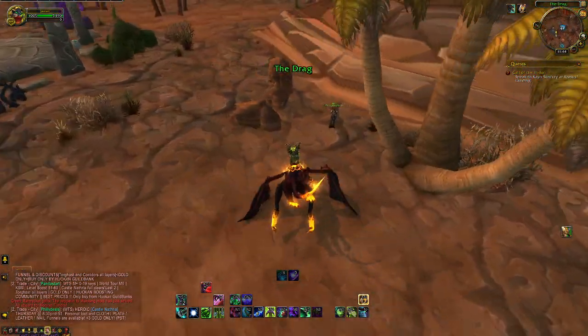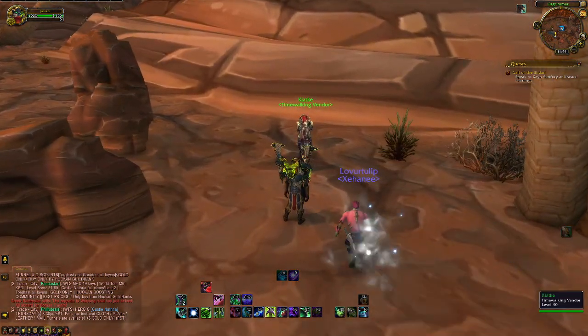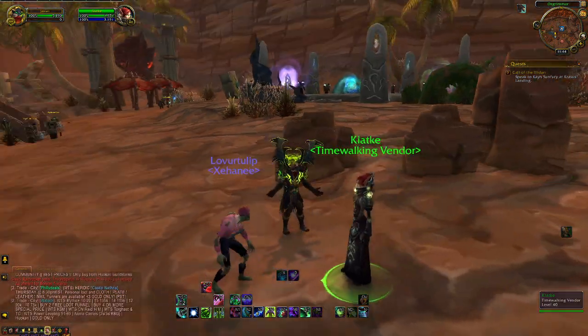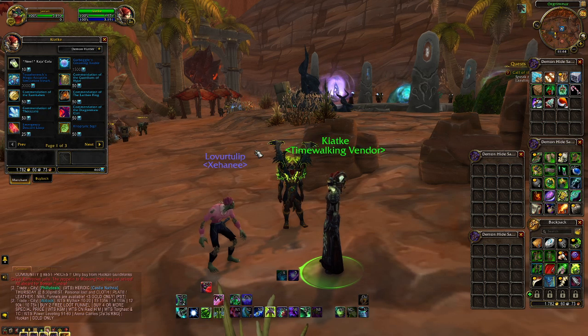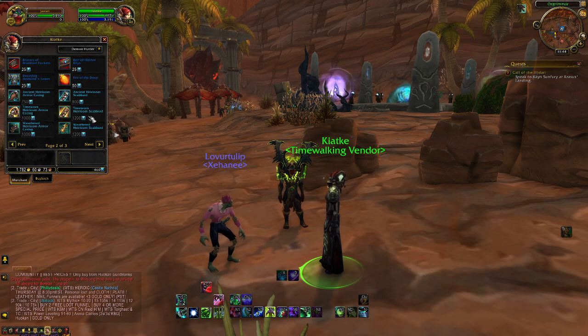So we're going to buzz right down, and then on the Horde side, this is who we're talking to — Catkey. Easy. Great spot to turn in any kind of quest that you have, as well as purchase different equipment. If you haven't totally geared up your alts yet, this is usually a pretty simple way to grab some higher item level content.